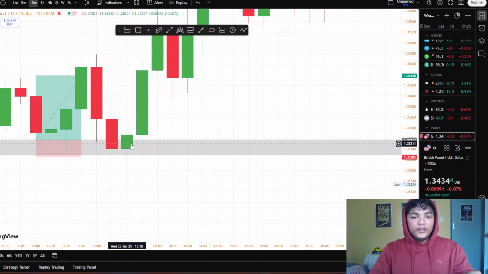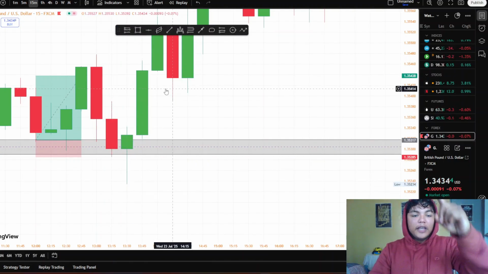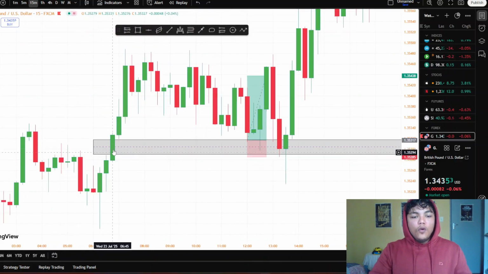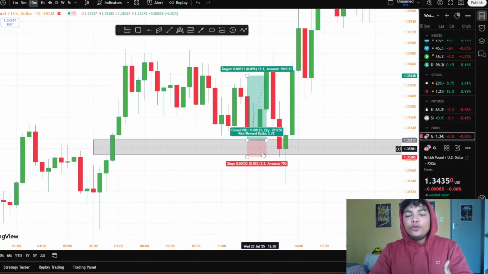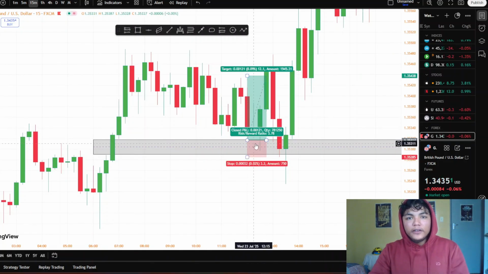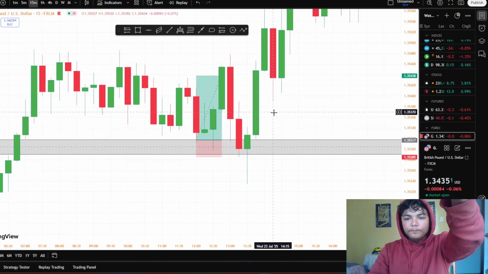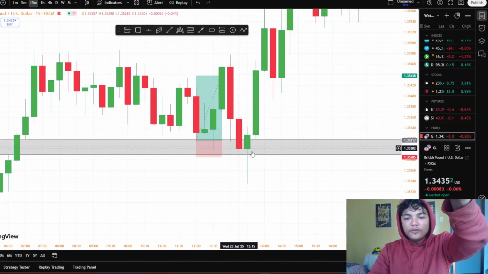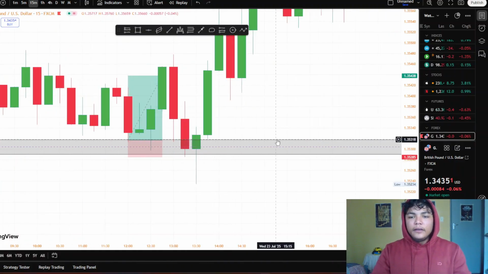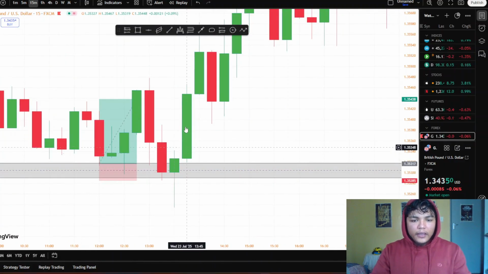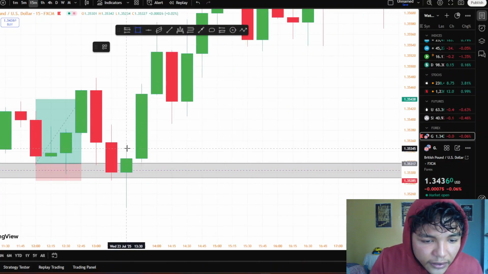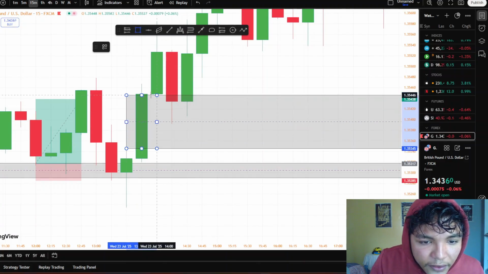Even though there is a liquidity gap and the market went in your direction, it's risky now because all of these orders, all of the gap has been filled already by this move here. The gap has been filled and it got pushed up. So now when the market comes to this gap again, it's not a gap anymore. It has been filled. But now you see, hey, there's another fair value gap right here. This candlestick here and this one right there.